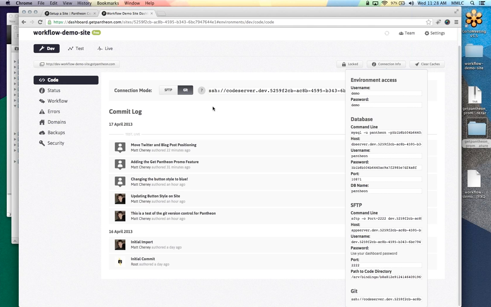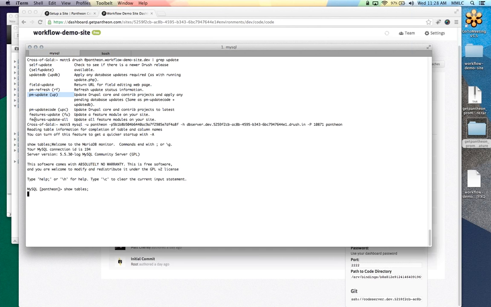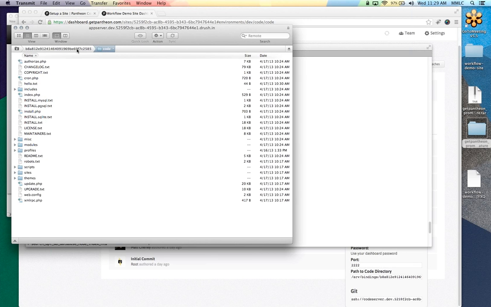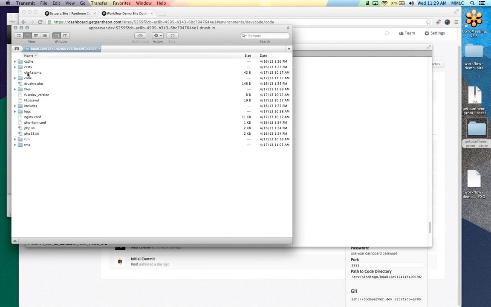There's sort of two answers to this. The first is that no, root access isn't allowed, just because there isn't a single server that makes up Pantheon. Pantheon's made up of dozens of servers all across the cloud, and what you get when you spin up an individual site is sort of a slice of each of these things. You've got a little bit on the Solr server, a little bit on the database, a little bit on the app server, and if you have a big site, you have obviously quite a bit more. But we obviously wouldn't let you log in there.